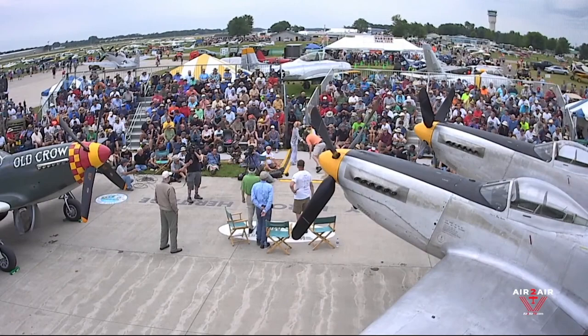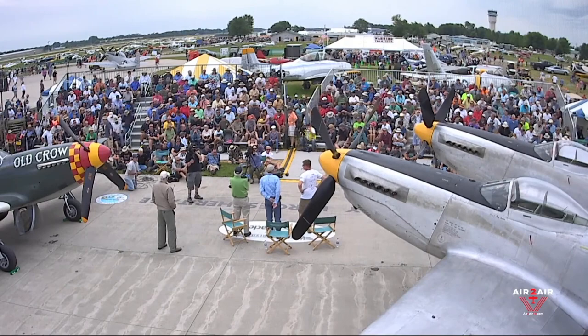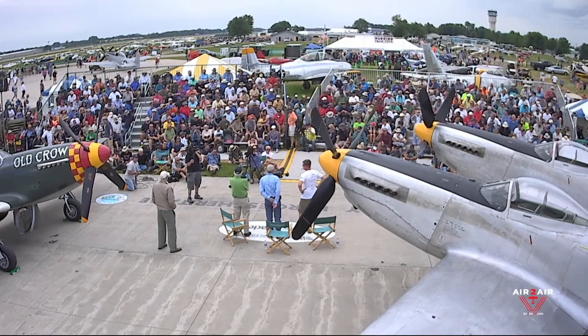Tom, you mentioned at one time the woman wouldn't sell you the plane — you came back and bought something, but she said she had sold it. Whatever happened to those parts of the F-82? Where did the first project go? Oh, the first project went to Pat Harker right there — raise your hand. He has the E-model. This is the second project, which none of us knew existed.